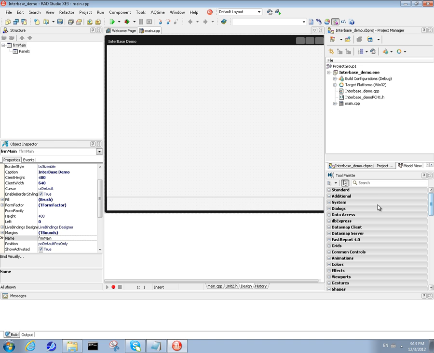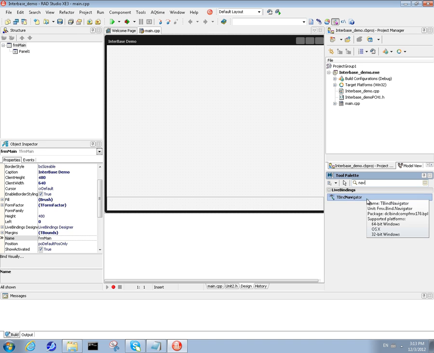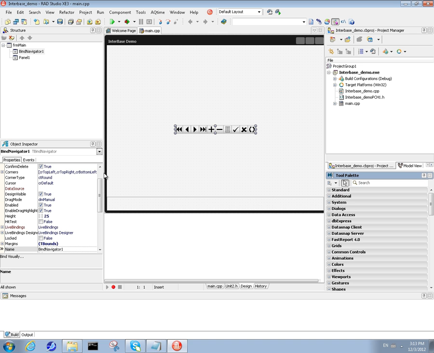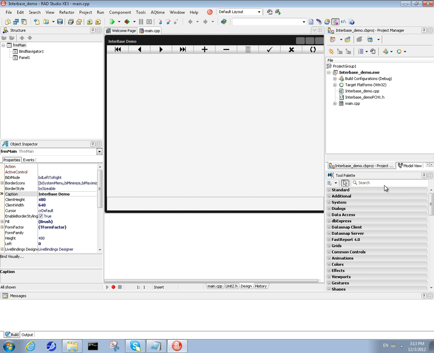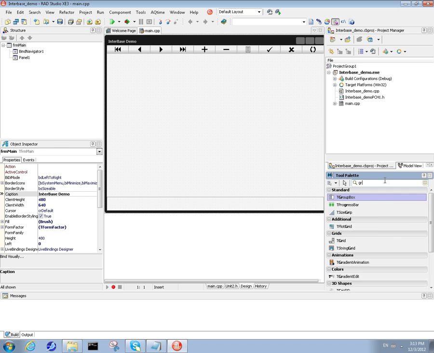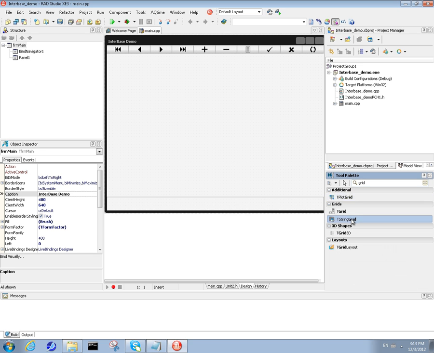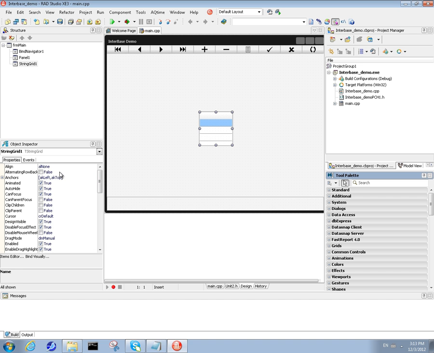Okay, similarly, we're going to add a navigator, and we'll align that one to the top. And then we're going to add a grid where we're going to see our data, and we'll align that one to the client.